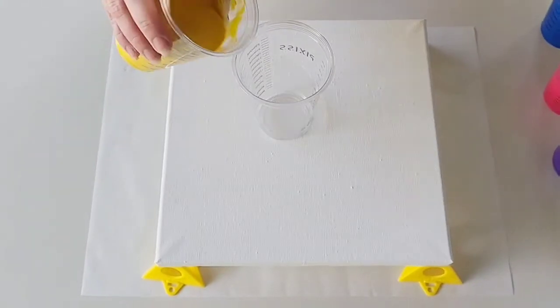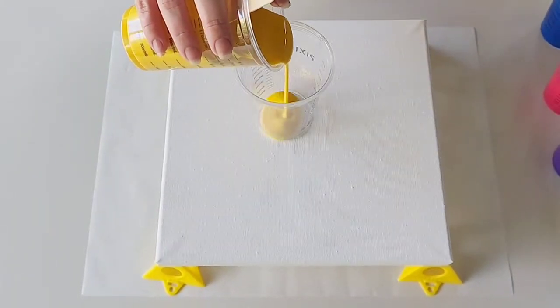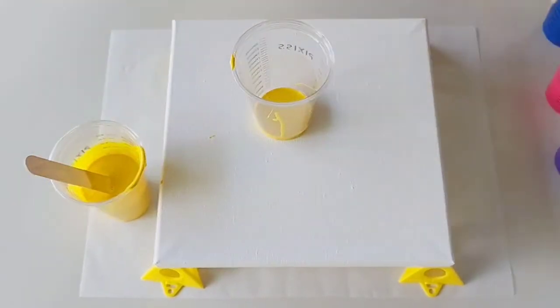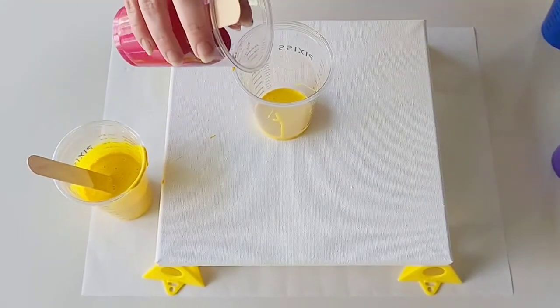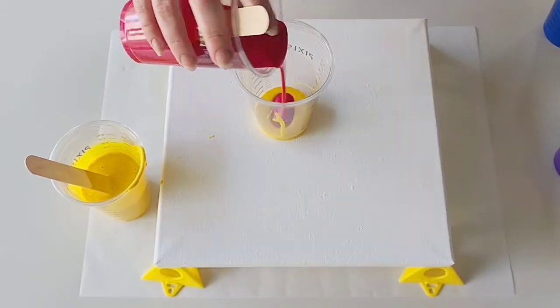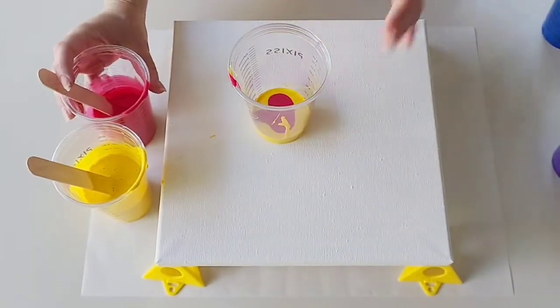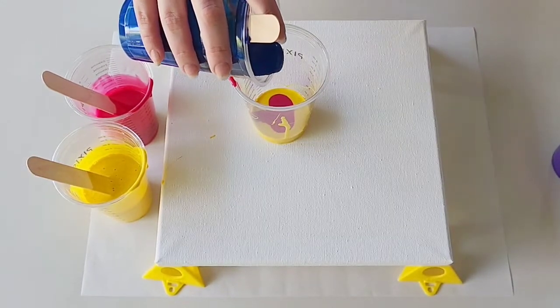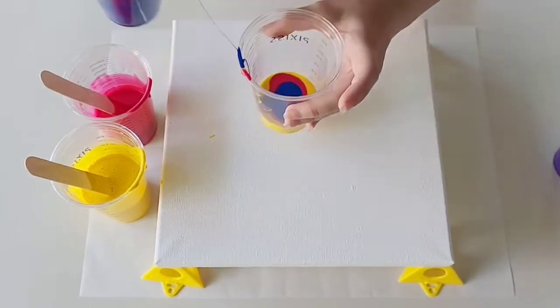And this is the one I just stir the most. It's gonna have the most air bubbles, so I'm just gonna choose to put that in the bottom. This is a flip cup, so we're kind of going for cells anyway, so I'm not worried about that. Doing this technique first will give this paint time to settle and get those air bubbles out for the next time I use them.